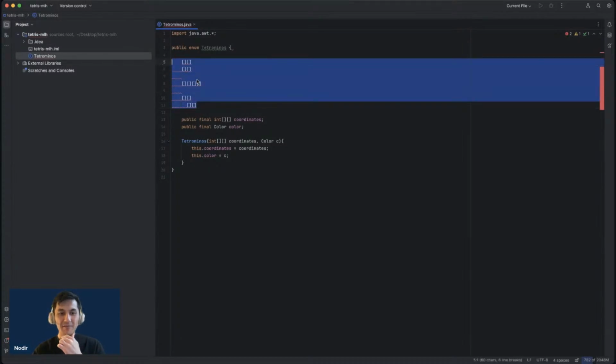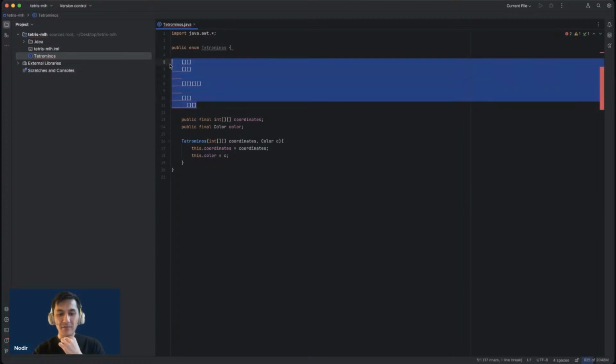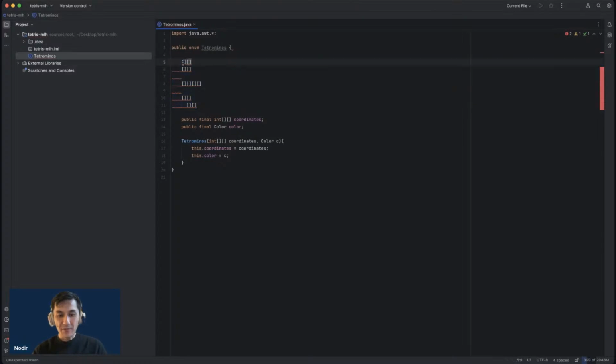Just to have a visual understanding, we're gonna build each of these elements. As you see, each of these Tetris elements has 4 blocks: 1, 2, 3, and 4.